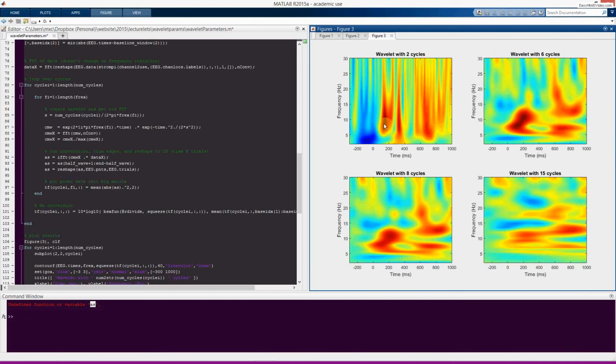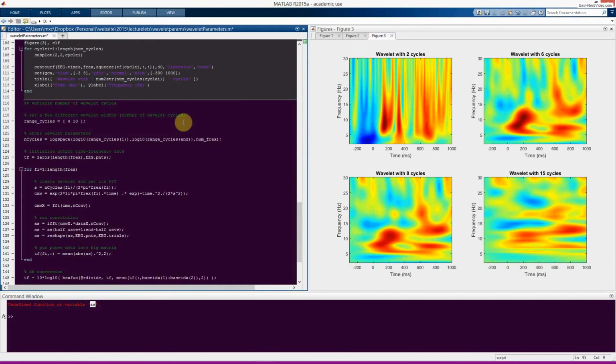You can see the difference between what we see in these temporal dynamics with 2 cycles versus here at 6 cycles. And here 15 Hertz. Again, this is also somewhat of an extreme value, and I generally wouldn't recommend going all the way up to 15 cycles unless you have a particularly good motivation. Of course, there are always going to be examples where it's the best thing to have 15 or maybe even 20 cycles. Okay, so that's interesting to look at.